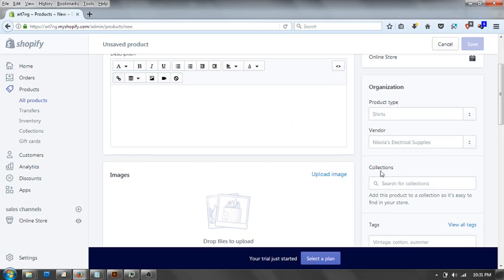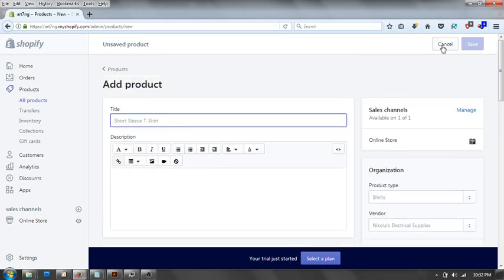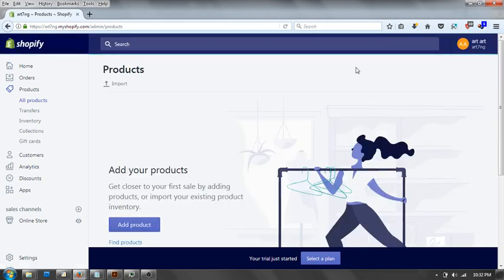Always make sure as well that you have your collections, because whatever product you're posting will be put into a particular collection. It's just a way of organizing everything. That's going to come in handy when we begin to work with our navigations, our menu bars, and things like that. I will explain that when we get there. Alright, so we're just going to cancel this out. I'm not going to put any product there. That's one way to put a product.